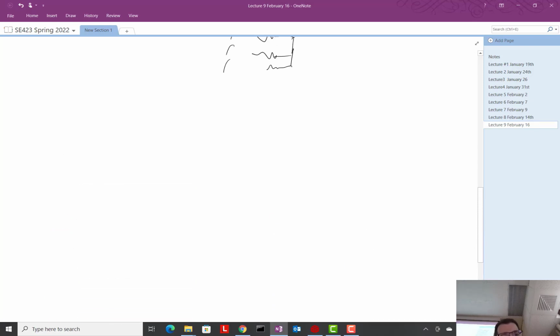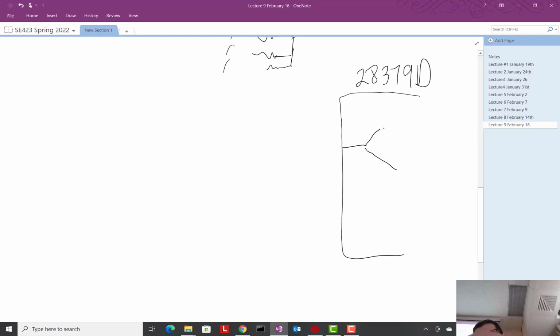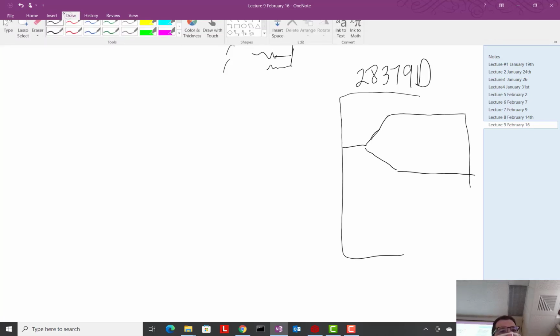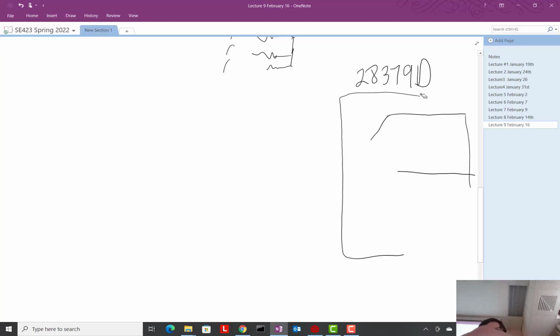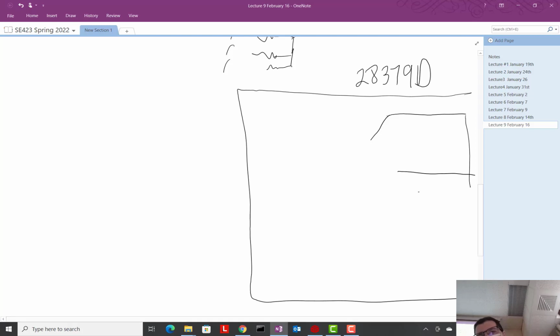All right, so as I said, now we're going to draw it the other way. We've got our 28379D processor, and inside this is the ADC unit. Actually there are four of them: ADC A, B, C, and D in this processor. Let's erase this and draw this line a little bit bigger to give me some more room, so let's open this up a little more.